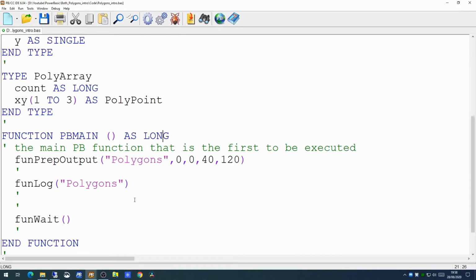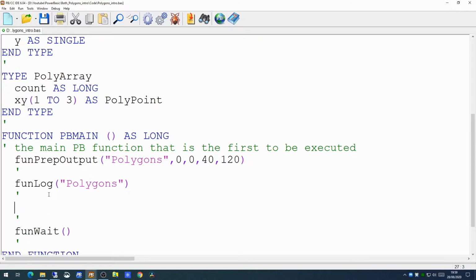In order to display our polygon on screen, we need to either have a graphics window or a graphics object on which to draw it. Now, since we're using the console compiler here today, we won't have the option of a graphics object, but we do have access to a graphics window. The graphics window can be created by either the console compiler or the Windows compiler.